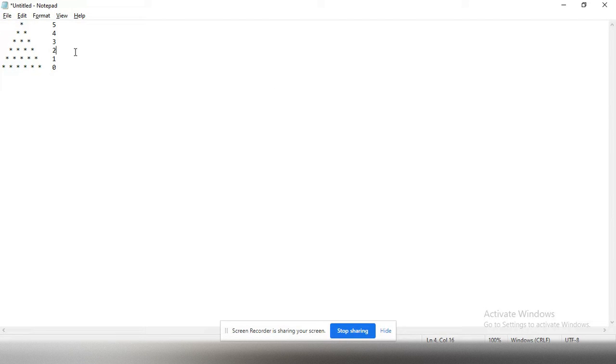So how can we resolve this, how can we do it with a formula, right? If you see here, this is my first row, right? And the total number of rows, how many do I have? 6. So if I want to get a 5, what do I have to do? 6 minus the row number, the iteration number. So for 1, 6 minus 1 is 5. For the second iteration, 6 minus 2 is 4. 6 minus 3 is 3. 6 minus 4 is 2. Like this, 6 minus 6 is 0. I hope you have got the answer now.